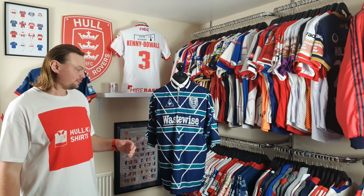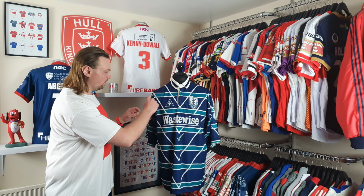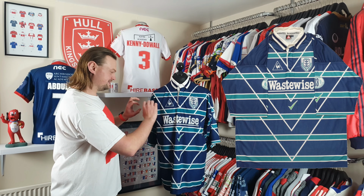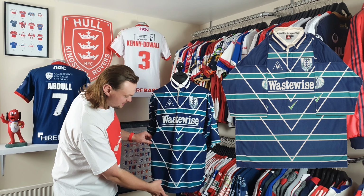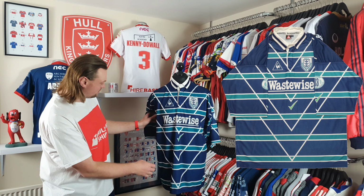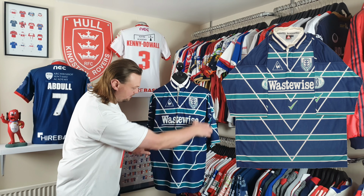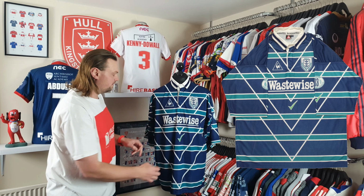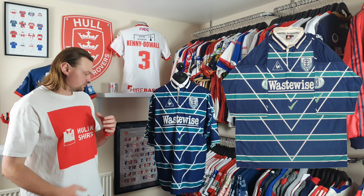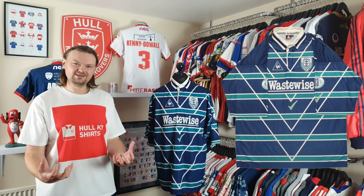I really like the fact that this shirt is so hideous that it just makes me laugh. So it's a navy shirt with what I can only describe as sort of, is it teal? Is it aqua? Kind of going across it in bands. And then we've also got the hidden V coming through the middle and up the top there, and a slightly shallower one here that goes up as well. There's just so much going on. But I love it.